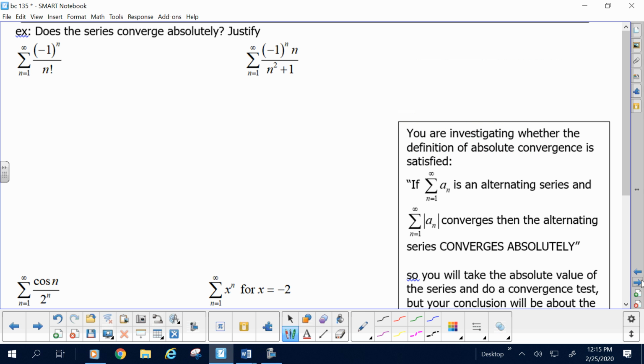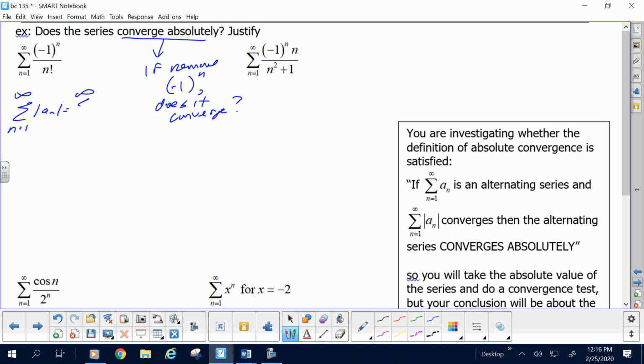Let me give you an example or two, all right? So the question is, does this series converge absolutely? And by that means if you remove the alternating negative, does it converge? That's what that's code for, yeah? So the first thing you'll do is say something like the absolute value of the series, and I usually just write it that way so I don't have to write the whole stinking thing over again. If I remove the sign, it becomes just 1 over n factorial. Now I need to get into, does that converge?